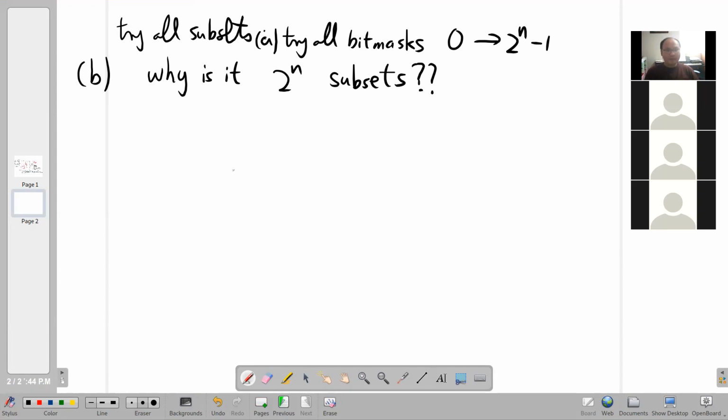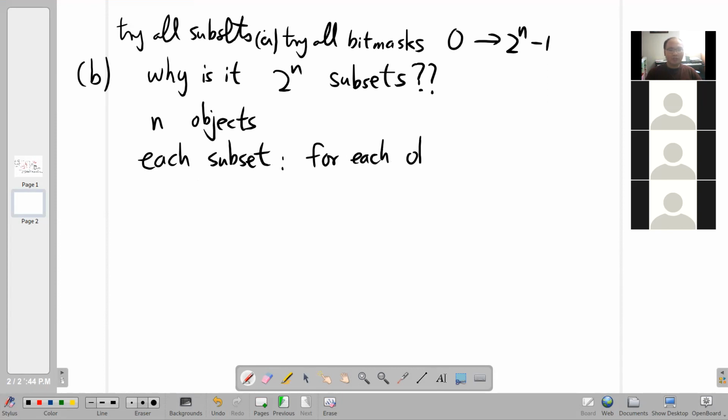Anyway, you have n objects. If you're going to choose a subset, what do I do? For each object, I can choose the object or not. That's 2 choices.